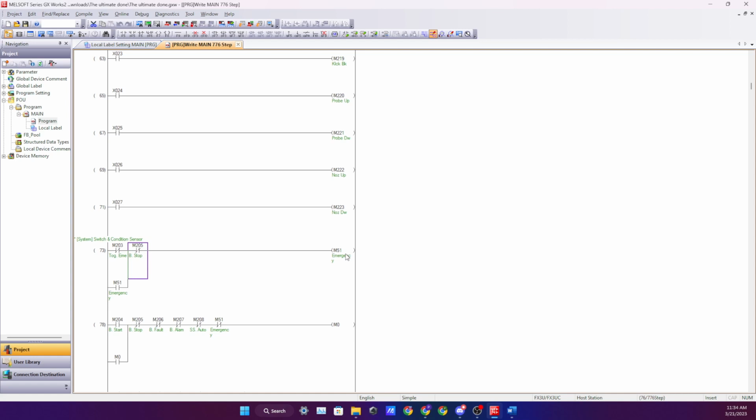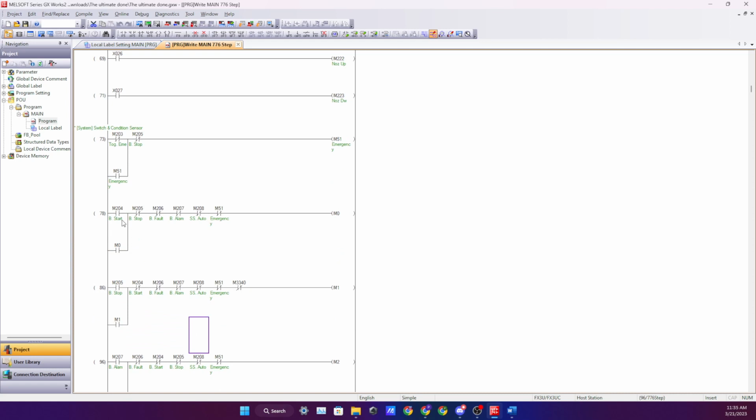It's the memory for the state, like M0 for the start, because it takes the start button. The reason we have this check condition that cuts, the reverse, is that the start button and stop button should not activate at the same time.